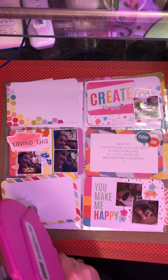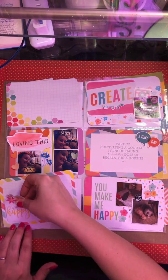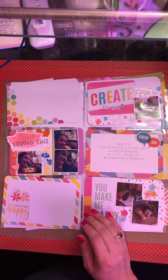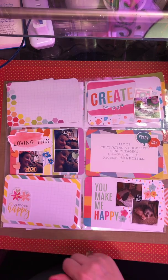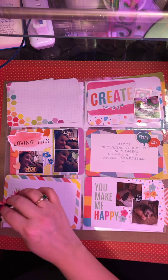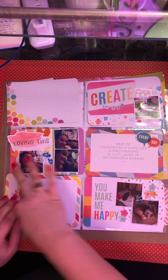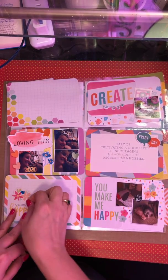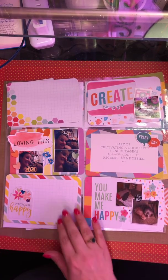I had previously had an album done for my vacation. It wasn't quite all the way done, and I'd just been sitting on it for a while. It was from when I was married, and yeah, I didn't want it. So I went through and took all the embellishments and stuff, because I did still want the embellishments. I just didn't want to remember that trip. There was absolutely no reason to remember it.